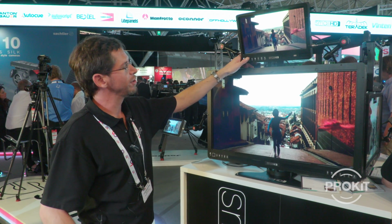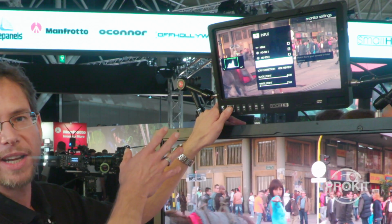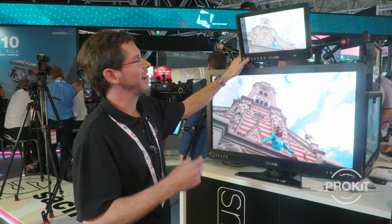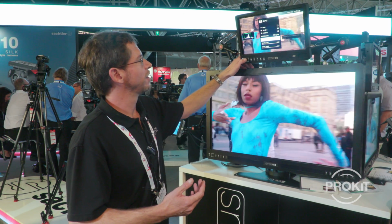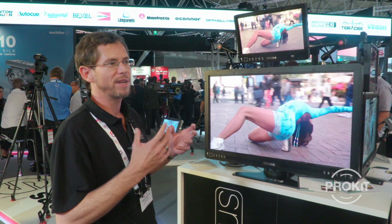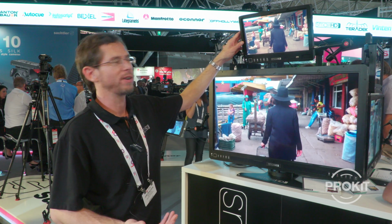But what we've allowed you to do with these monitors now is to take almost any input gamma, log style. In fact, this was shot in a RED log film, and take that from the very flat original image and pretty much instantaneously take that back to more of an image that you're going to see in post. So with that 4500 to 1, you have a tremendous number of stops, and it allows you to really get a better idea of if you're capturing what you want to be capturing.